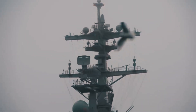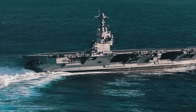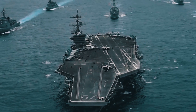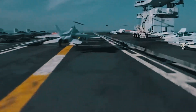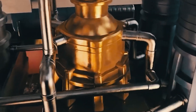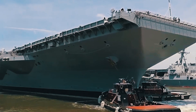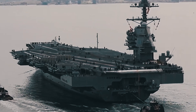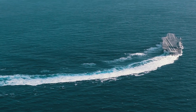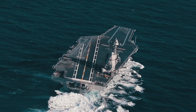US aircraft carriers also have an almost limitless range of operations. This is especially true of the Ford class, considering the limitless potential of its nuclear power plant. Operations do not halt even if the enemy were to intercept the fuel tankers supplying the navy. Nuclear power also allows an aircraft carrier to perform deceptive maneuvers in any direction over an extended period of time — certainly beyond the range of enemy forces trying to find this giant ship in the middle of the vast ocean.